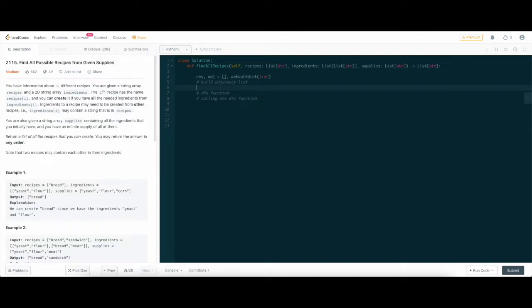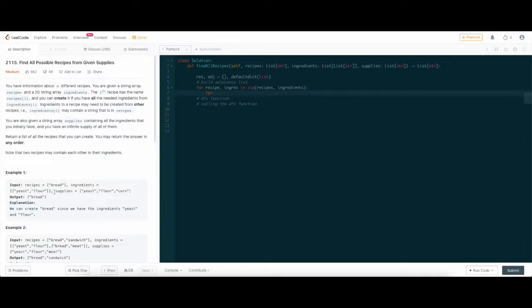Then we will build the adjacency list, for example here: for recipe, ingredients in zip of recipes and ingredients.